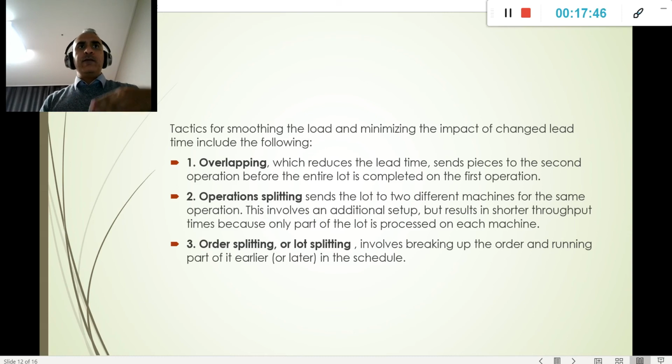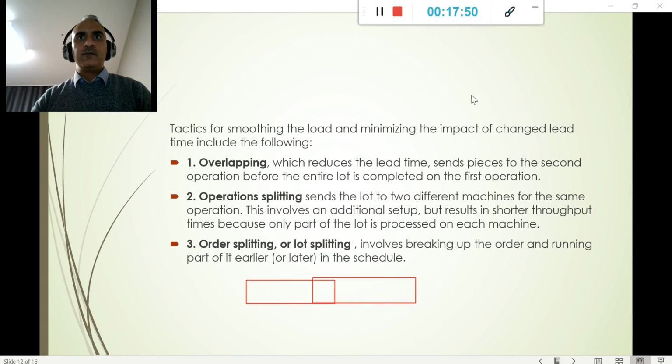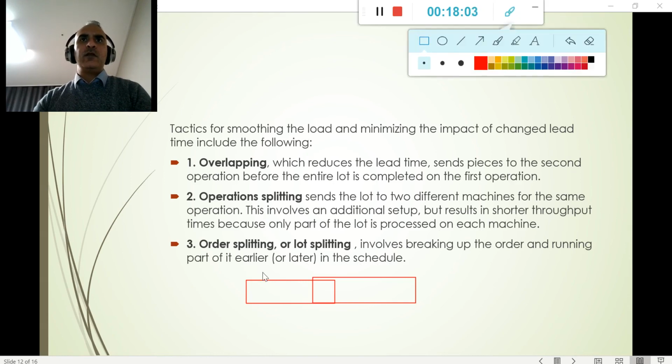Let me see if I can draw it for you. Yes, I can. So here we have the overlapping. Overlapping is when we have one module, and before we finish, we already start the production of the next. Let's say, for example, in this part of the machinery we already finished, so this is one segment finished, and we can start the production of the next one before it's completely finished, because this part of the machine is already free, you know.